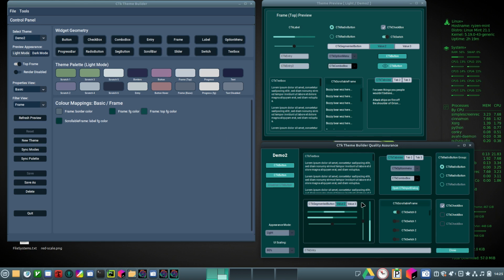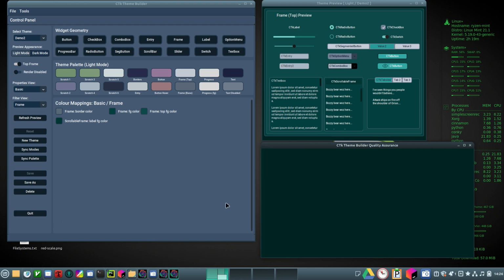You can also open it multiple times, so if you're making changes and you want to compare between snapshots, you can use the QA app for that as well, which is another reason why you might want to launch it. It might be that you're making subtle changes and you can't decide whether what you changed it from was better or not, so you can launch the QA app and compare them side by side. So I'll just close that off. If I'd hit quit, it would close this automatically, but I'll close it anyway from here.